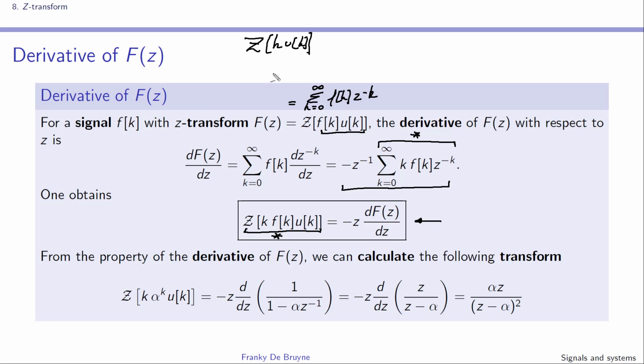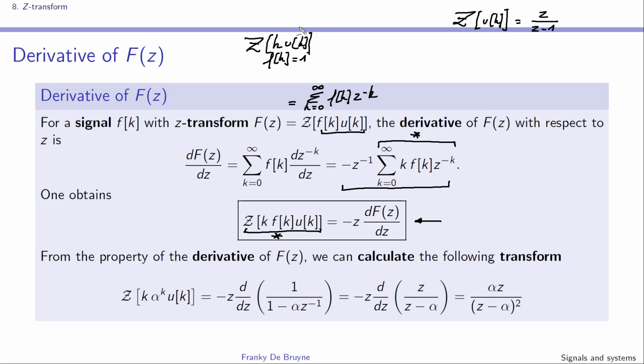So obviously, if you compare over here, f of k is equal to 1. So we'll start from the z transform of simply u of k. And if you remember, this is z over z minus 1. This you can simply obtain from the definition of the z transform, right? So you can have a look in the course if you have forgotten how to do this.